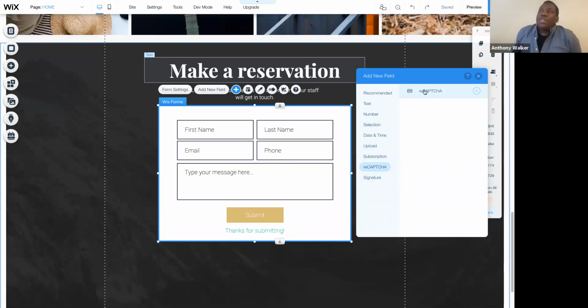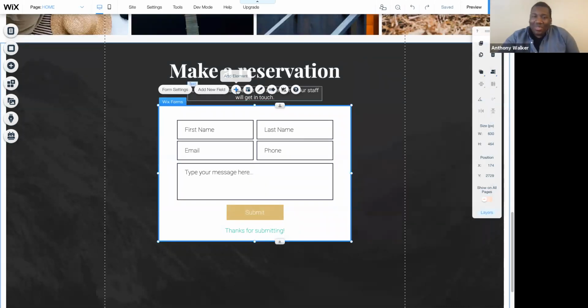Recently on my personal website, I was getting tons of spam. I added this reCAPTCHA, which is a free feature, and immediately got fewer responses from people who didn't really need my business or my help. So these are things you can do just to save yourself some time and prevent some angry emails from clients. We don't like those. Oh, no.